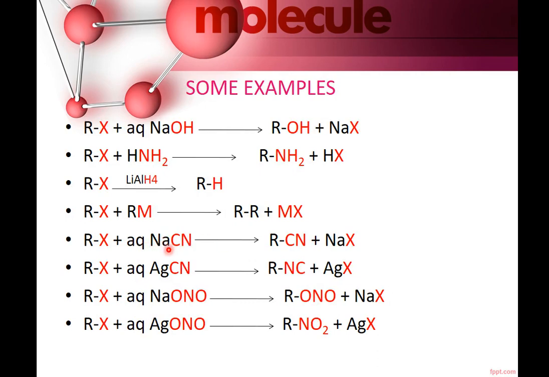Now let us again come to these two reactions. In case of NaCN, there is an ionic bond between sodium and cyanide. In aqueous solution, in water, CN separates, with negative charge on carbon. So attack takes place from negative charge of carbon, and so the product is RCN. AgCN is a covalent molecule. Even in water, CN is not free, so attack takes place through lone pair of electrons present on nitrogen, so bond formed is also by nitrogen.